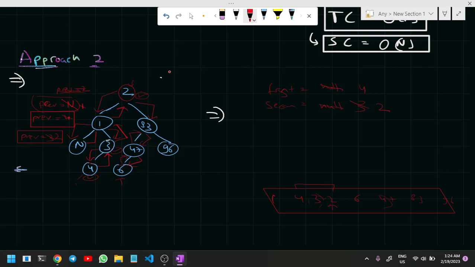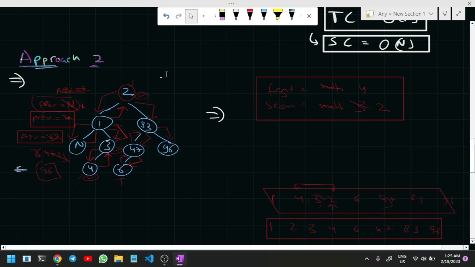83 is also greater than 2, and with this style we are also going to change our previous, like it became 6, it became 47, it becomes 83, and after that when we go to 96 we check whether 96 is smaller than 83 or not. It is actually not smaller, so we'll just change it to 96. And now what we got is, we got 4 and 2 as the nodes which are creating the problem, so we are just going to swap these nodes, and when we swap the nodes, then our array becomes 1 2 3 4 6 47 83 and 96. So this is going to be our correct in-order traversal for the correct BST.